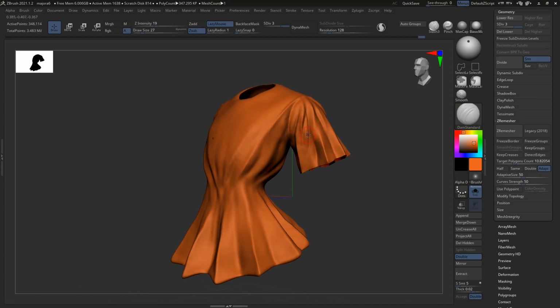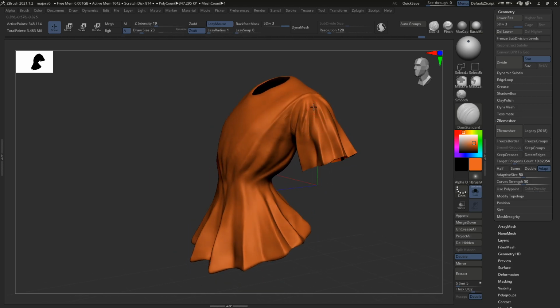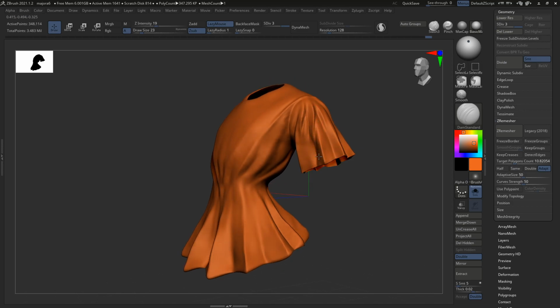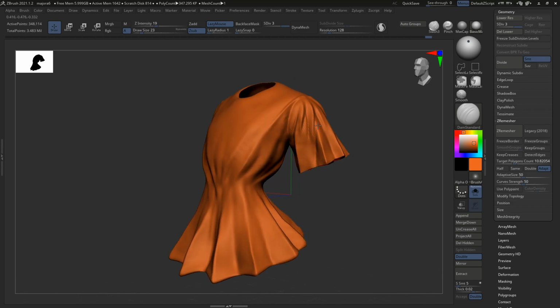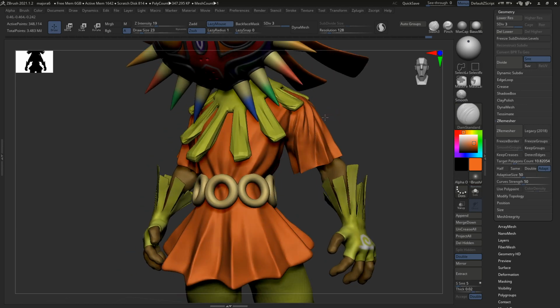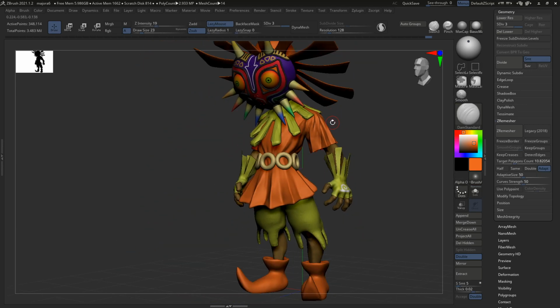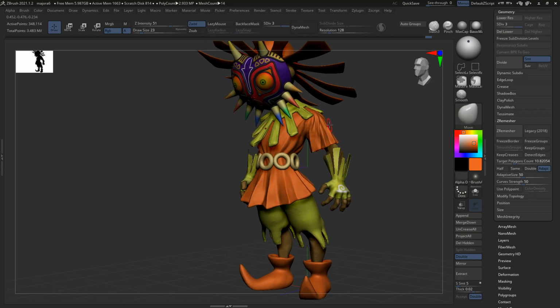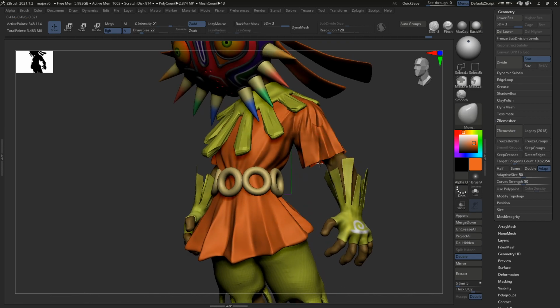Now, there are a couple of issues with this for this particular character. It's not always an issue, but right here in terms of the design, it's creating a lot more detail than we have anywhere else on the character, right? So it becomes a focal point. We don't want our focal point to be the top of the shoulder. No one cares about that. We don't want people to look there.